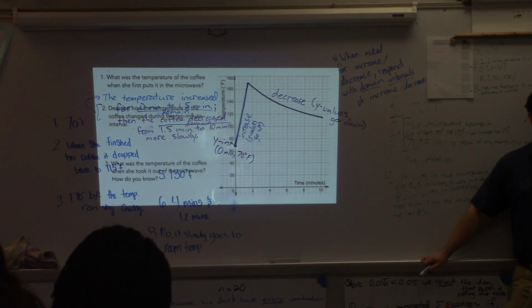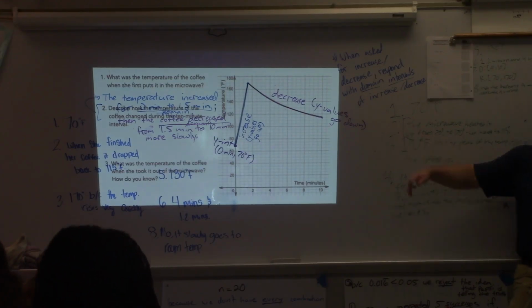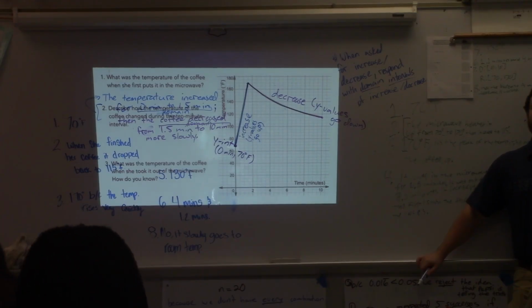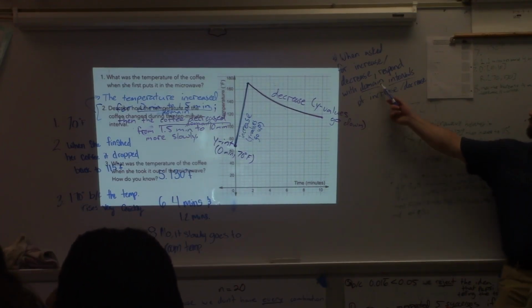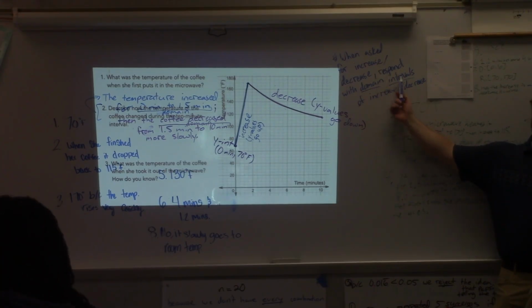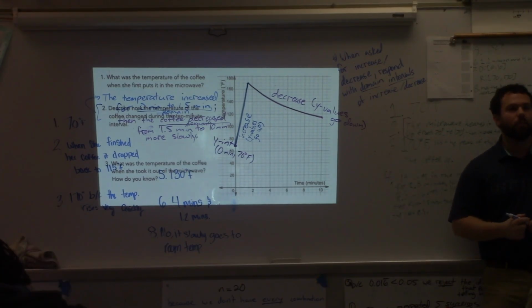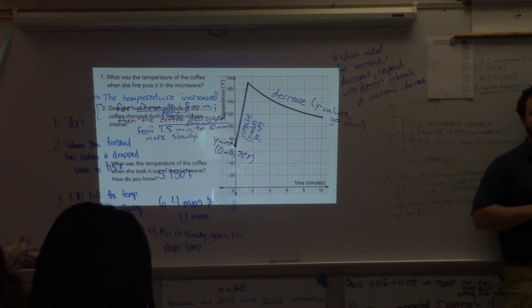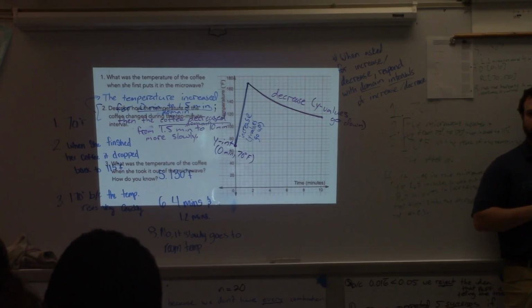The most common mistake students make is that they tell me the outputs. And hey, for this context, do I care that it went from 70 to 170? Yeah. Could you add that detail in here? Yeah. What do you have to have though? Domain intervals. You can add more detail in, but I have to have the domain intervals. Okay?